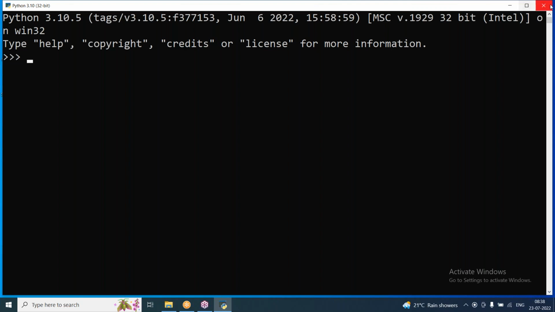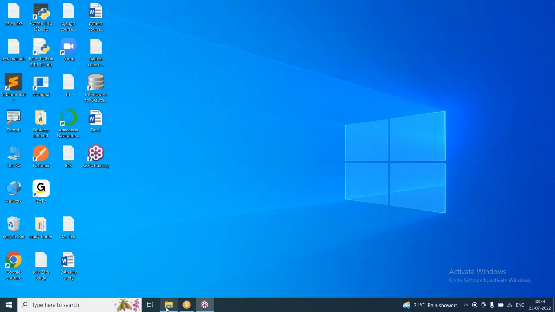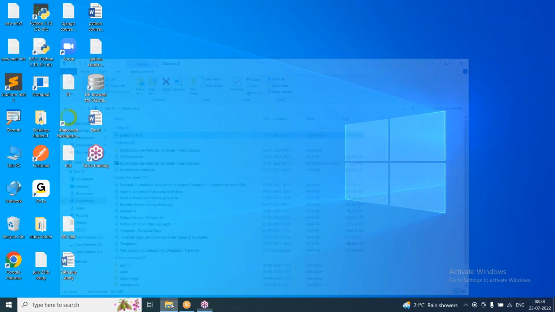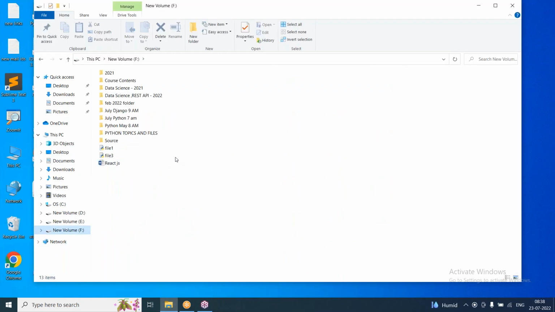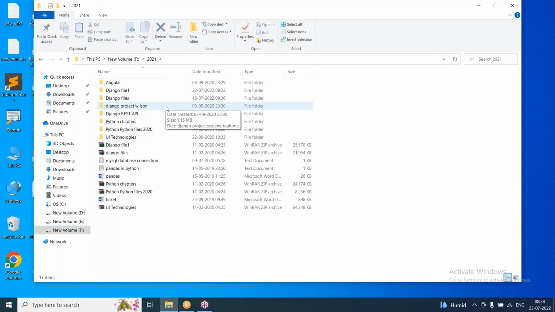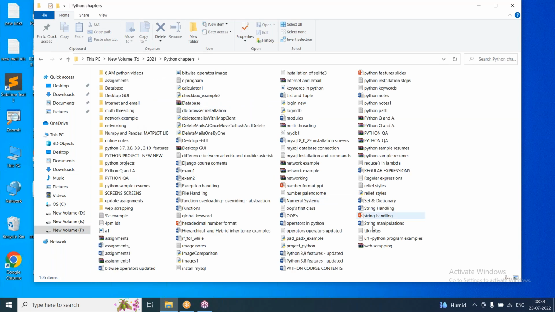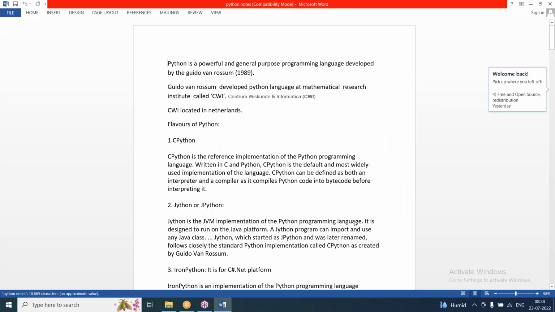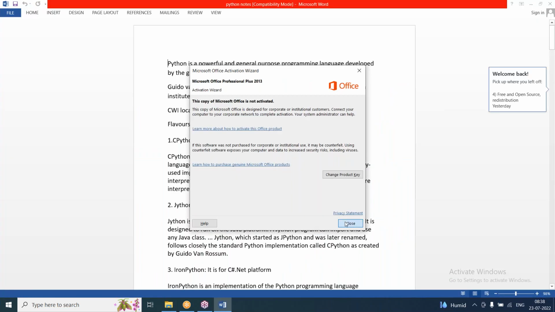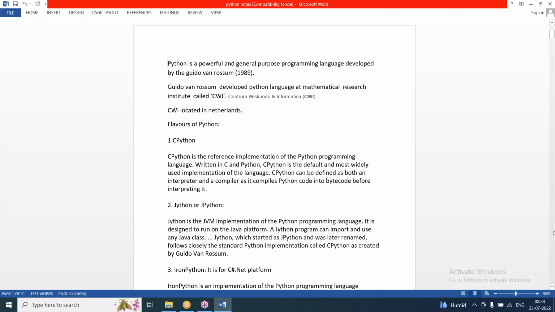When we are working in batch mode, a set of statements we call a batch. Batch means nothing but a set of statements, or we can say it is a program.